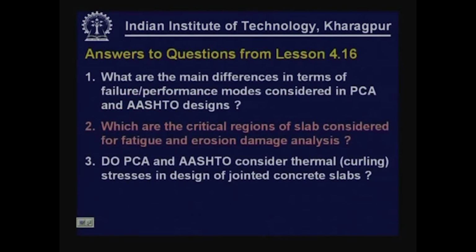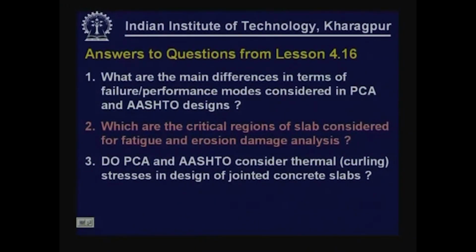We will now have the answers to the questions that we asked in lesson 4.16. 4.16 was the lesson on concrete pavement design using PCA procedure and AASHTO procedure. What are the main differences in terms of the failure and performance modes considered in PCA and AASHTO designs? There is a significant difference or vast difference between the PCA procedure and AASHTO procedure.